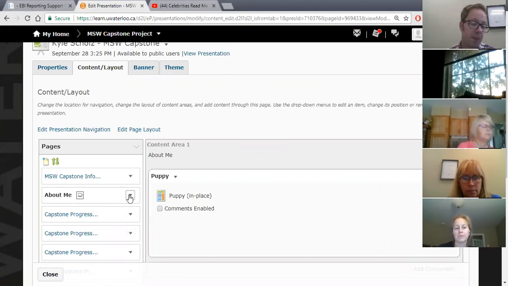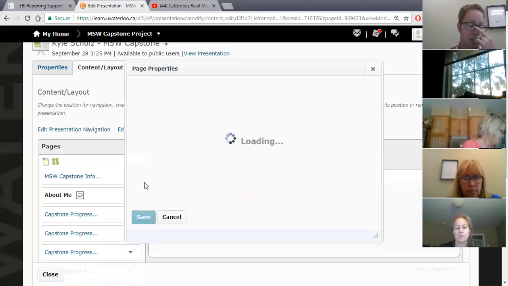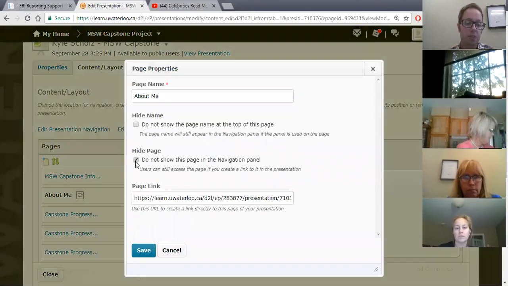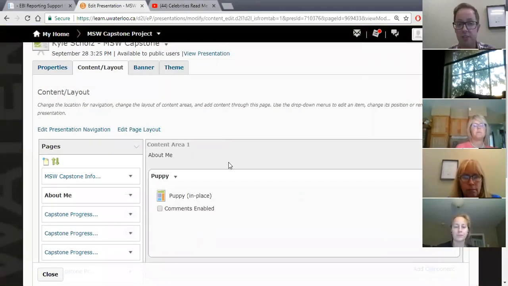And therefore, if you want to make it visible again, same idea: page properties, and then simply say I want to unhide the page, save it again, and now that page is visible to everyone else again. The biggest thing I think with the ePortfolio is realizing that process of add to my items, add to the ePortfolio where you want it, and then if you still need to have things in almost a draft stage, hide the page until you're ready to show it with everyone else. So again, same kind of idea.